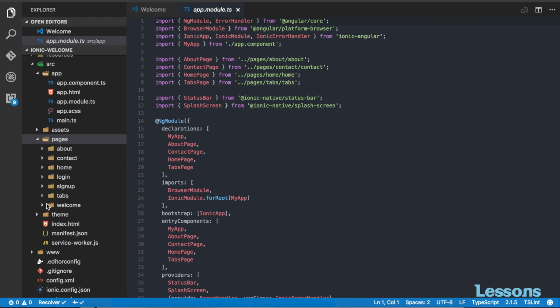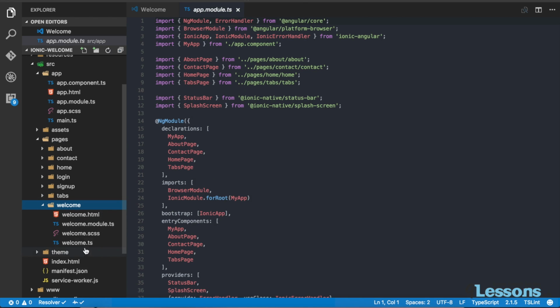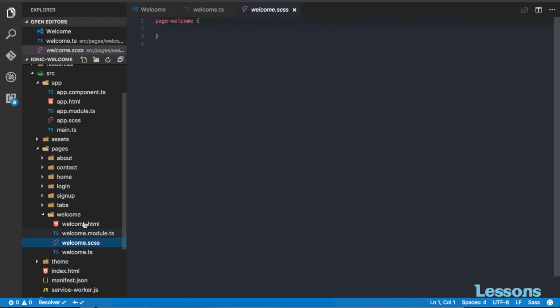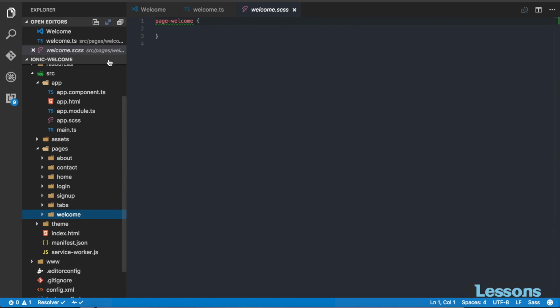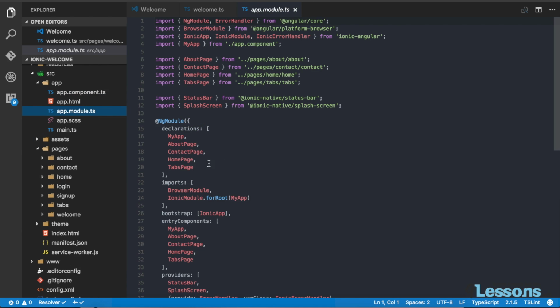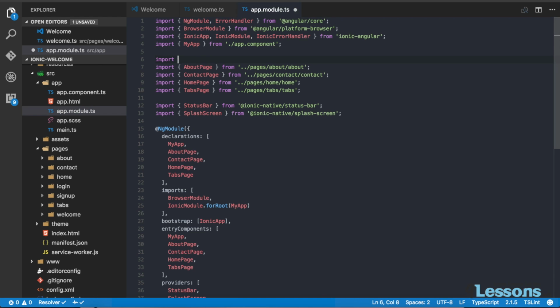So Ionic will create all the support files for the module, the TypeScript file, everything. If you open that, it will create the SASS file, everything. So let's start with this. Whenever you create new pages, you have to introduce them here, you have to declare all the stuff here. So let's import the pages, welcome from, you can follow the below path, pages and welcome. The same way for login and sign up.